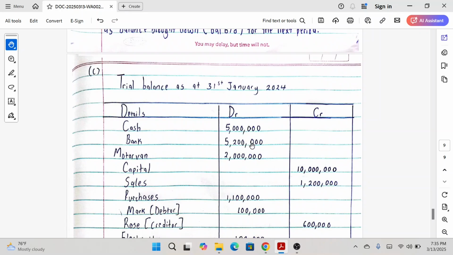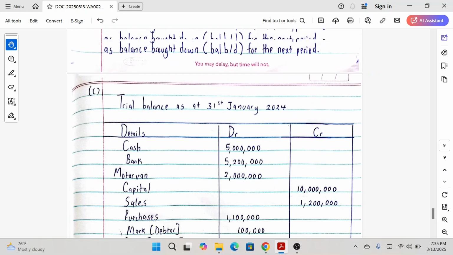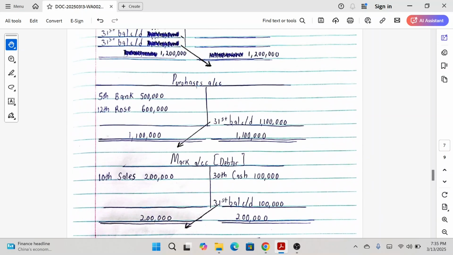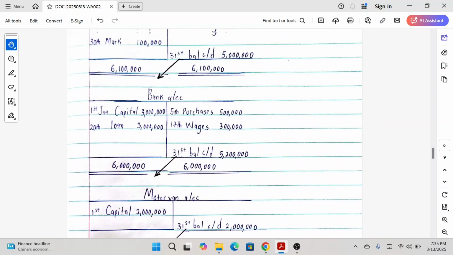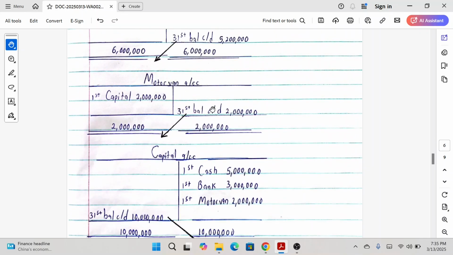Then bank is an asset, it's also having a normal debit balance. But bank, if it's not an overdraft, if it's an overdraft, that's when it will have a normal credit balance, like a balance opening up from the credit side. But this is not a bank overdraft. This is a normal bank transaction. They did not have any bank overdrafts. So you're going to have this figure of 5.2 on the debit side. You have this amount of 2 million on the debit side, as you see this arrow.